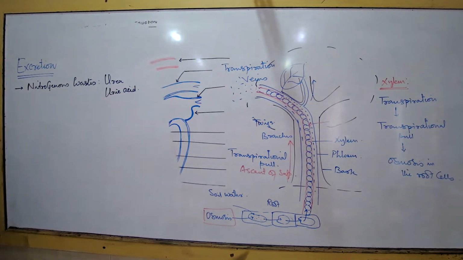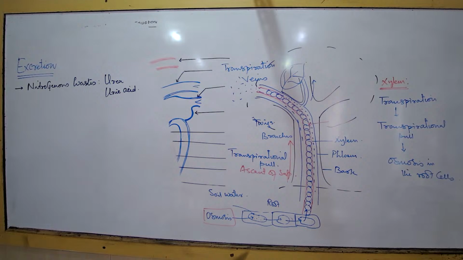But how are these formed? Urea and uric acid are formed in the liver. They are not formed in the kidney. We are going to talk about the process of excretion, which always deals with all the poisonous substances present in the blood, and throws them away from the body. What type of substances should be thrown out as fast as possible from our body? Otherwise, they make the blood poisonous. This is what we are talking about, nitrogenous waste.